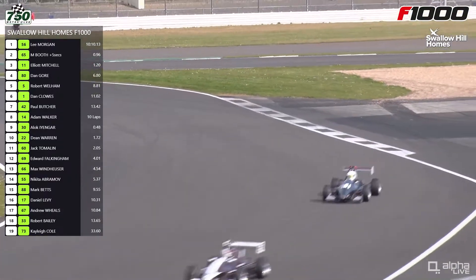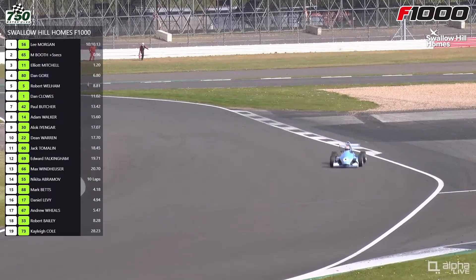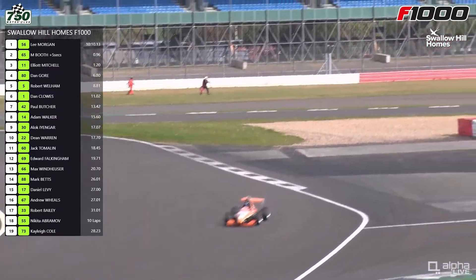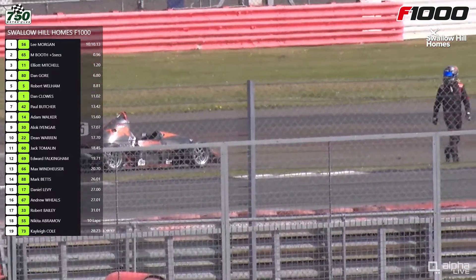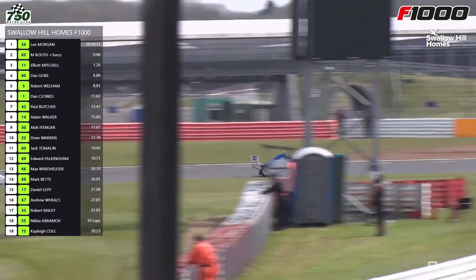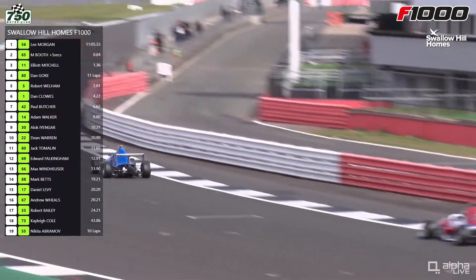Meanwhile Lee just seems to be able to drive his own race. Best lap of the race — and we have had the lap record! 54.98 to Elliot Mitchell. So Elliot Mitchell in third place has got the lap record. I can see some marshals moving in the background which suggests we may have lost somebody. A long way off the road — Nikita Abramov — that's the TSR-run car for the driver who's done some rallying and cross-country rallying in Russia, appearing in F1000 last year. That looked like it was mechanical rather than driver error — he pulled the car well out of the way.